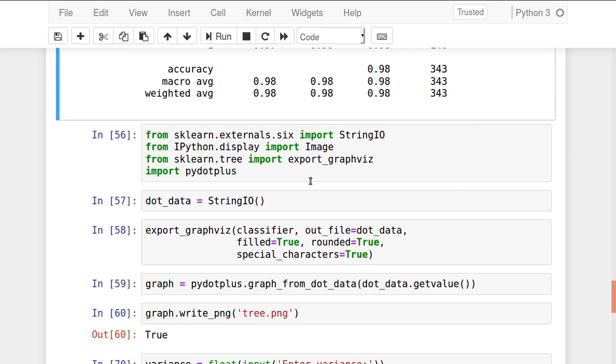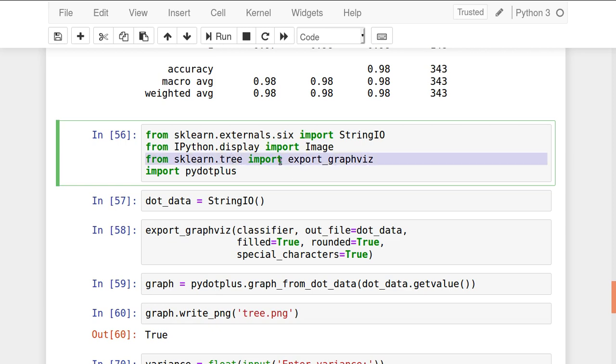In order to view the tree, I am using a simple method here, though actually many steps are inside it. From sklearn.externals.six I am importing the StringIO class, whose object you have to create first. Then from IPython.display I am importing the Image class, whose image generation is possible by using this. Then from sklearn.tree I am using export_graphviz, so we can create the graph from the tree. And then the last one, import pydotplus. Pydotplus is used to write the data directly from the graph. So that's four imported.